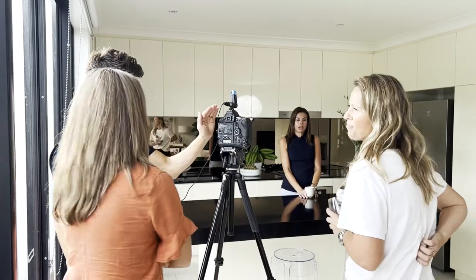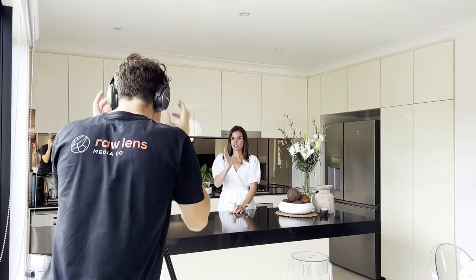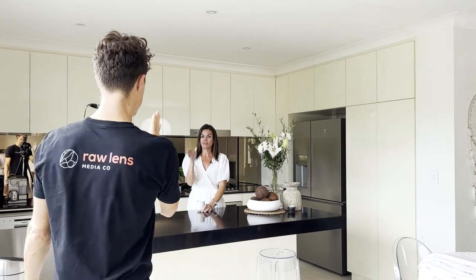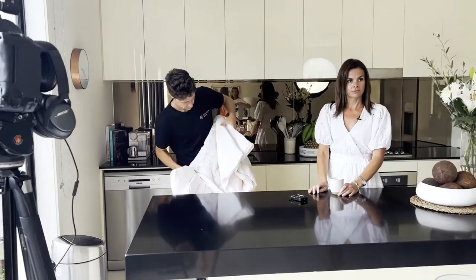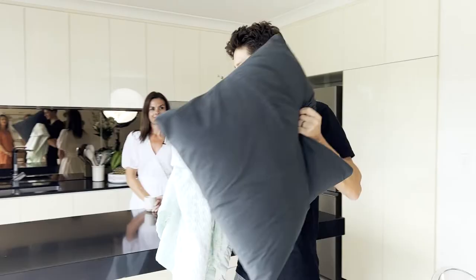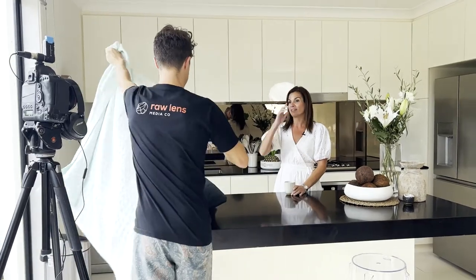As you can see there are some challenges right away — there's a reflective splash back. What we did was change the angle up a little bit so we couldn't see ourselves or anyone in the background. The other thing you've got to be really aware of is the sound. When you're in these locations they're often tiled with stone bench tops and the acoustics are just way off. So I got super resourceful, walked around the house, got some pillows and doona covers and just laid them around the area out of shot so that the acoustics were back on point.